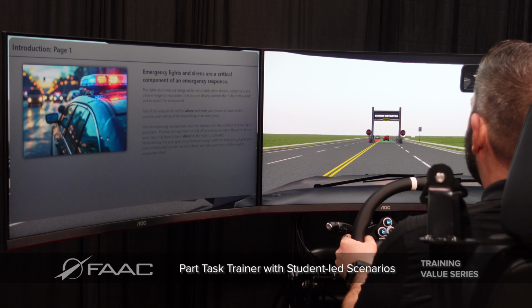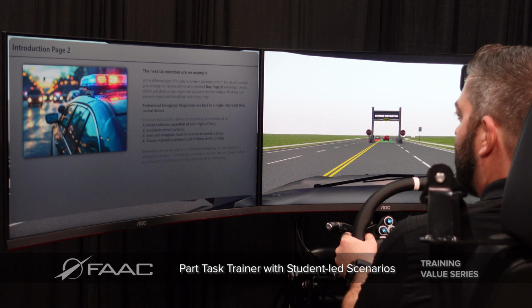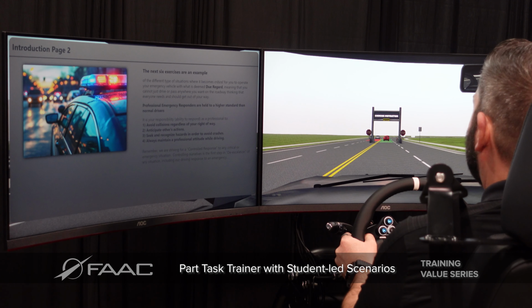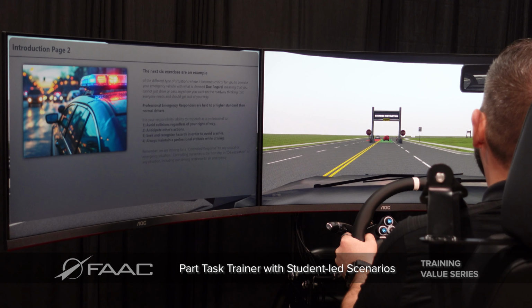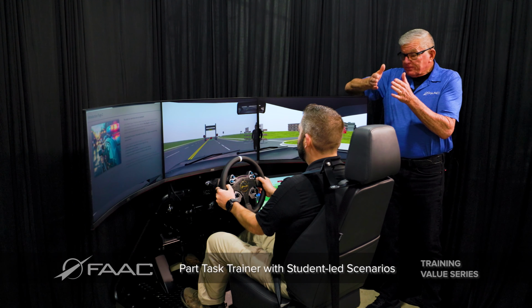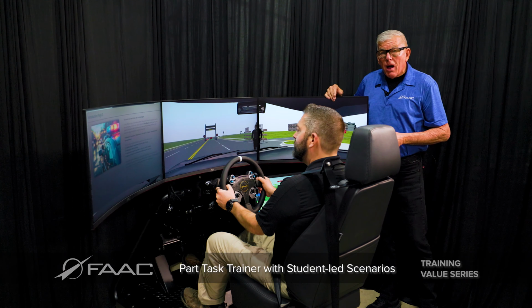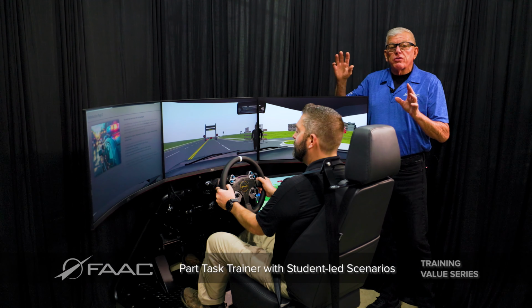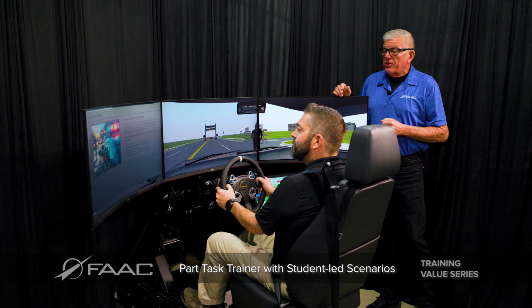He flicks the paddle, switches to the next page. The next page comes up. If we want to interject a video in here, you can interject a video. You can interject policies. Any curriculum that you have, you put in here. The next 6 exercises are an example of that. So in this scenario, James could go through 6 different exercises going from simple to complex for emergency response, or a response with lights and sirens, whatever code 3 or whatever term that you guys would use with that.